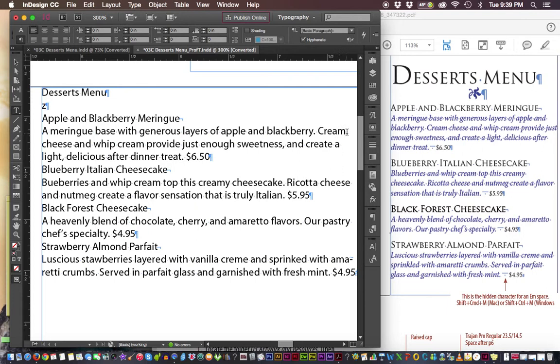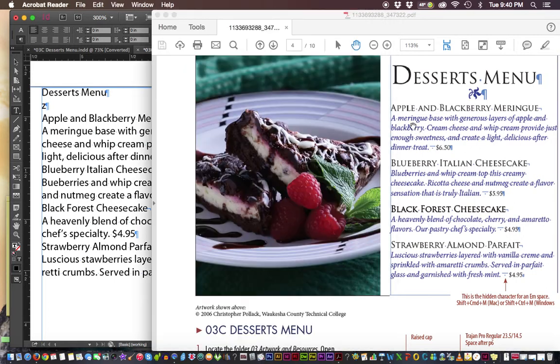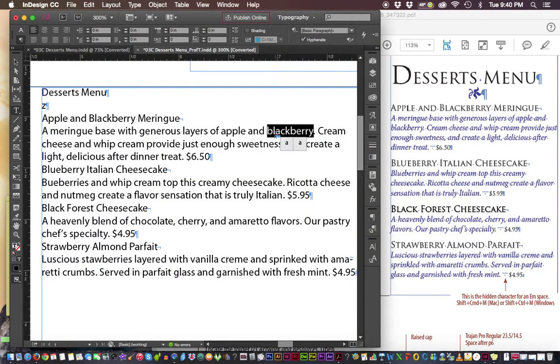Here, the last word of the BlackBerry sentence is on the second line, but in my text that I typed in, it's on the first line. Just let the text flow. The important thing is you're noticing where your paragraph returns are, where the soft return is, and whether you have a space in between.